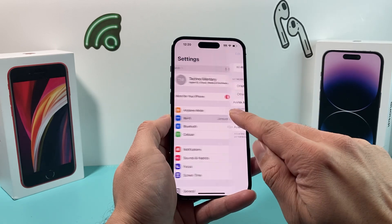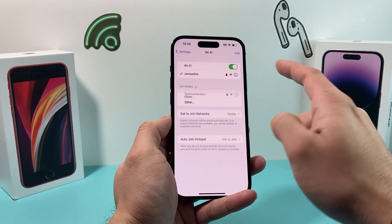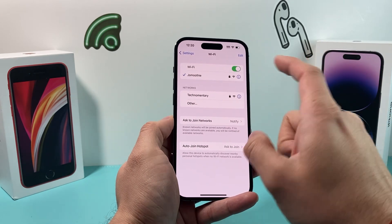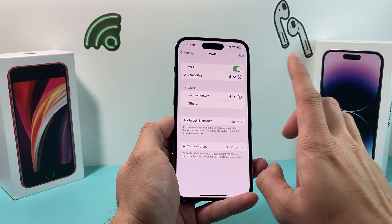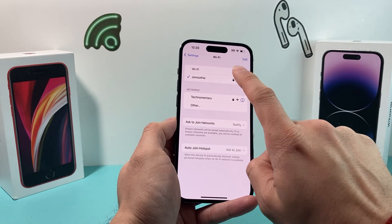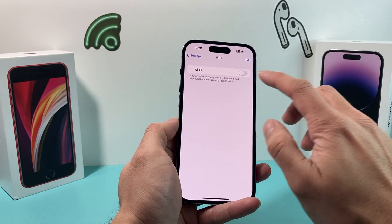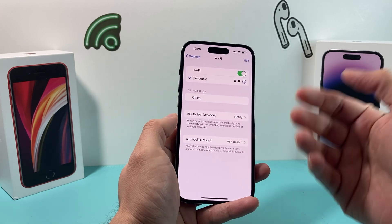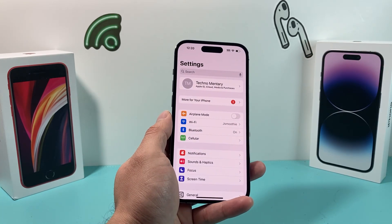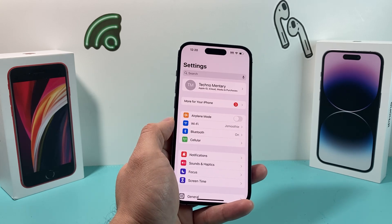The other thing you want to verify with your Wi-Fi is that your phone's Wi-Fi — the one that you're connected to — is the same Wi-Fi that the device you're looking to AirPlay on is connected to. If they're on a different network, it will not work. So you want to make sure you're connected to the same Wi-Fi network on both devices. You can also turn off Wi-Fi for a moment and turn it back on as well, and do the same thing on your other device to make sure there's no issue. The key thing here is that both devices have to be on the same Wi-Fi.